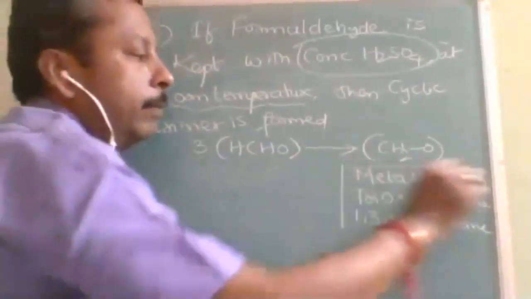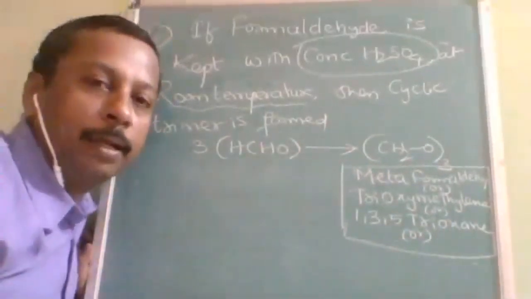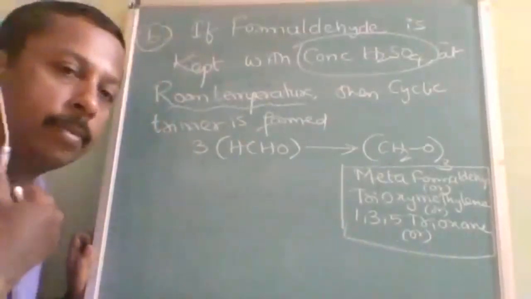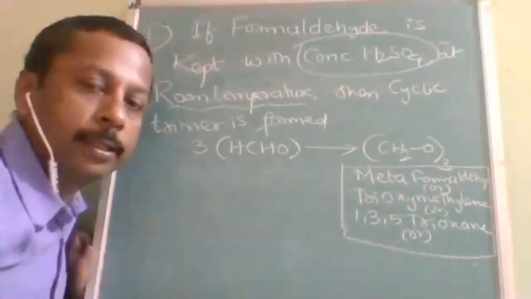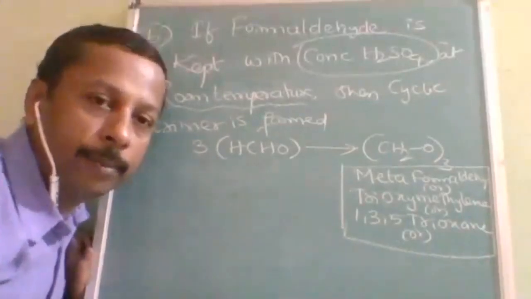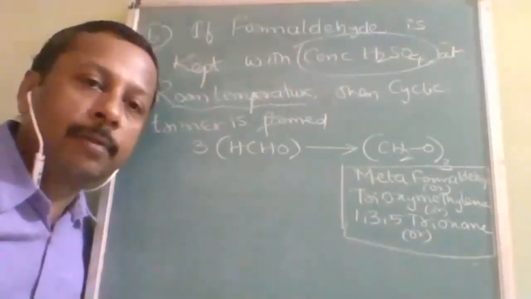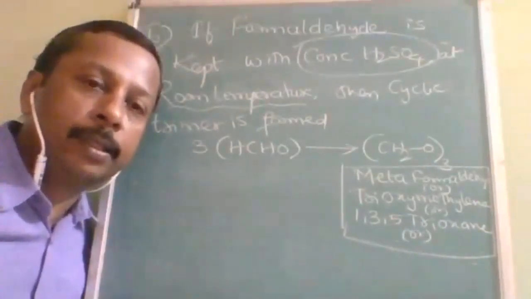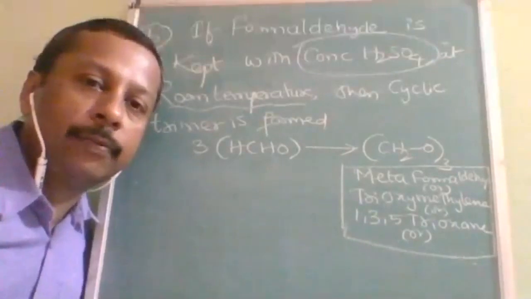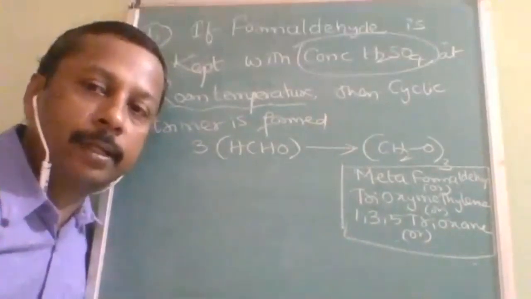Okay. So paraformaldehyde is important, and here you can see so many names. Paraformaldehyde is a linear or cyclic polymer with more than 6 carbon atoms. But metaformaldehyde is nowhere related to ortho-meta-para. Don't get confused with benzene. They are not positions in the benzene ring. They are simply temperatures and conditions. If concentrated sulfuric acid is used at room temperature, it is called metaformaldehyde. If the aqueous solution is heated, then it will give paraformaldehyde.